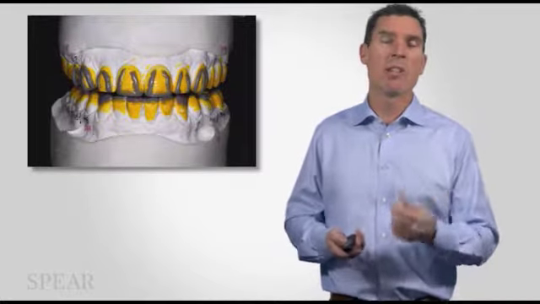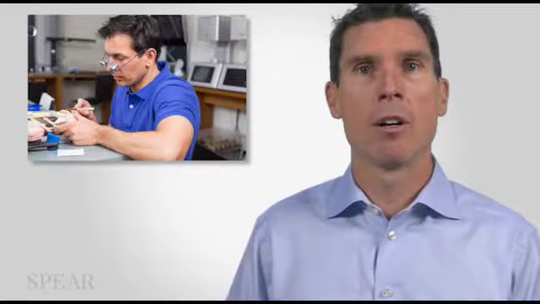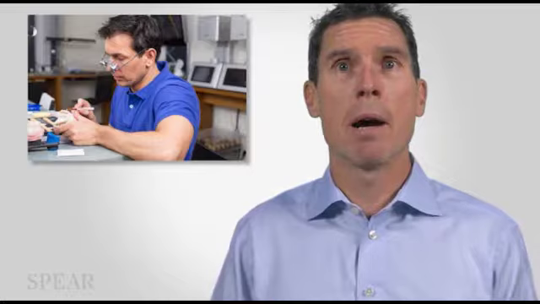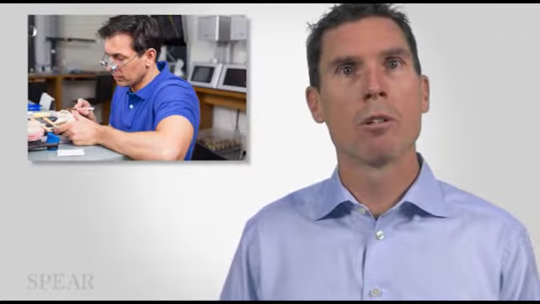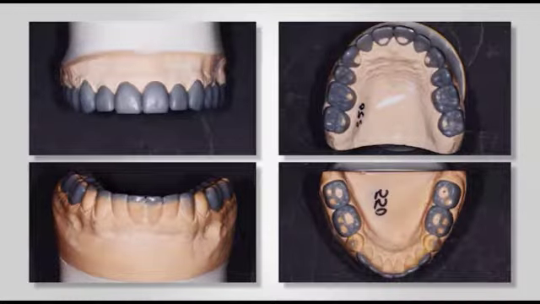And the cool thing is you can send these ugly models to the lab, like I did in this case, and I say, you know what, I've put the edges and the function right where I want them. I've got all my stops in the back where I want them. You preserve those and make those teeth look good for me because you're the guy that's got the great hands. So as you can see here, they duplicated my models, preserved all of my landing areas and functional cusp tips, and then filled in the rest to make the teeth look good. Now I can use this as a template to do the treatment.